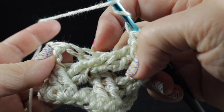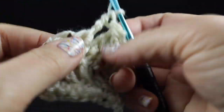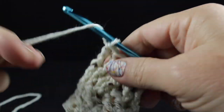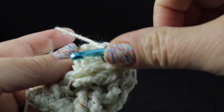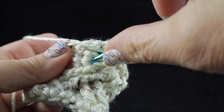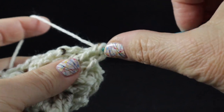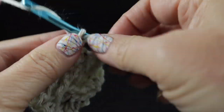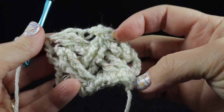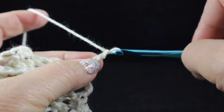Now we're going to do that again — skip the next two stitches which are kind of hidden back here, and then front post treble in the next two stitches here. Working in front of these two stitches, we're going to front post treble in the two stitches — they're a little bit hidden but I can feel them quite nicely with my finger and my thumb. Go ahead and front post treble there and then the next one. Once we finish this row you'll clearly see the pattern, and then a double crochet in that chain three turning chain. You're starting to see this cabling come about.